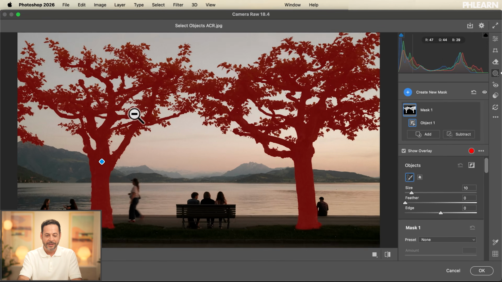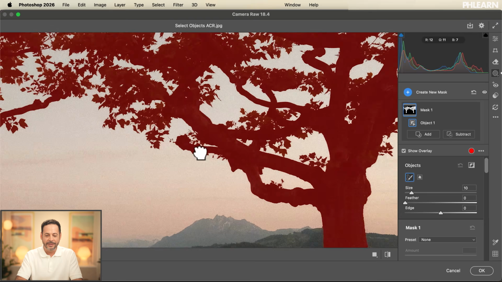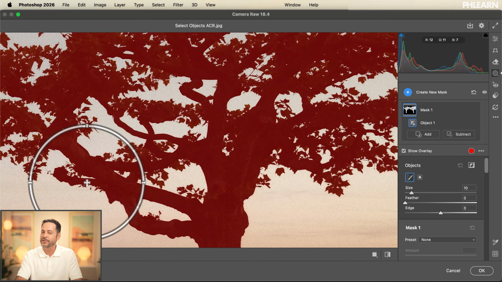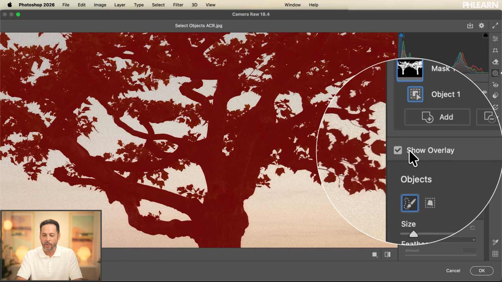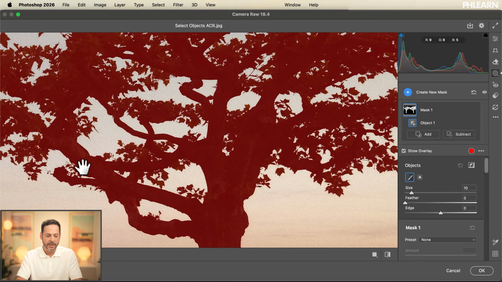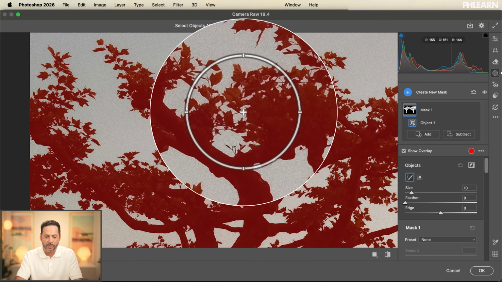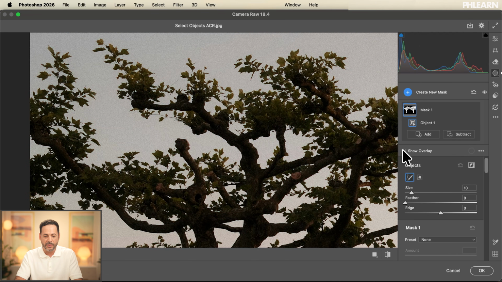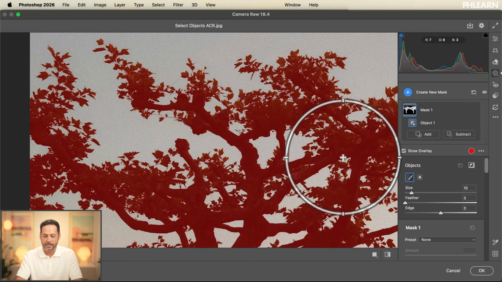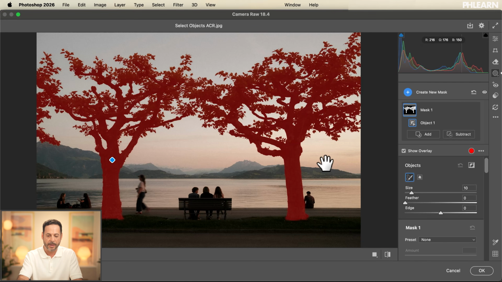can you believe that? Let's just zoom in. Like, I did the sloppiest, worst job I could even try to imagine. But if I turn this show overlay off and on, it did a perfect job. And that is why this tool is so incredibly powerful. Look at this, all the foliage. I mean, years ago, this would have taken hours to make this mask. It did an absolutely perfect job with me as the co-pilot just doing the worst possible job on my end, but the AI took over and made this selection.